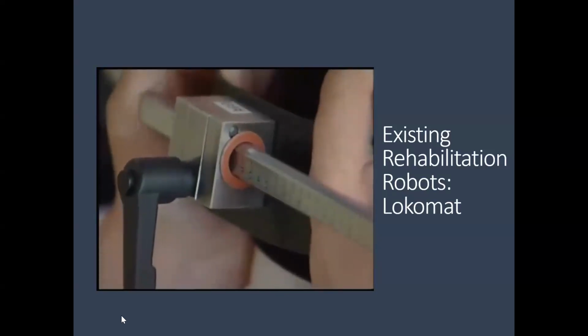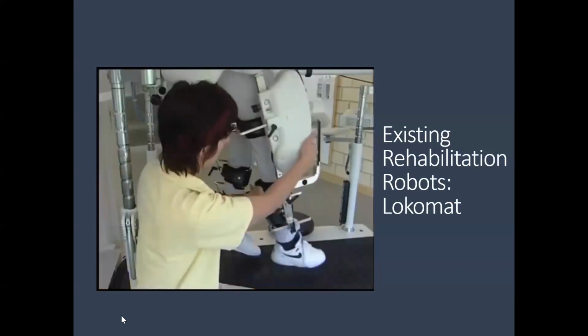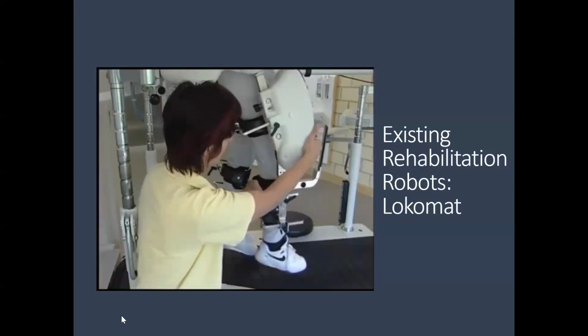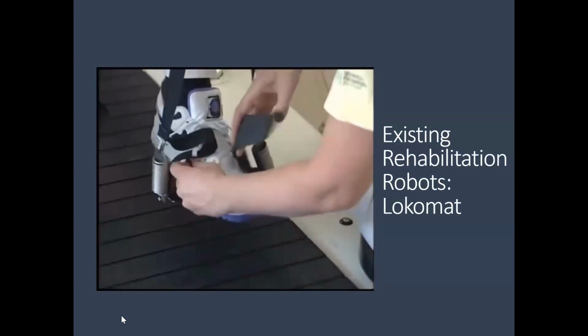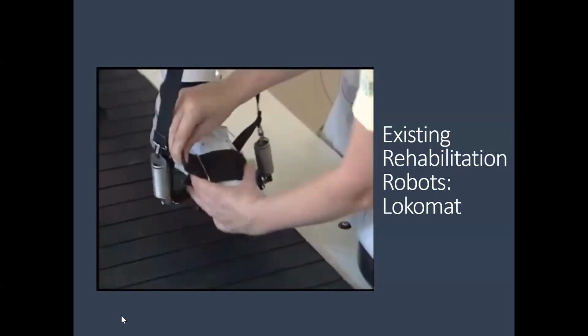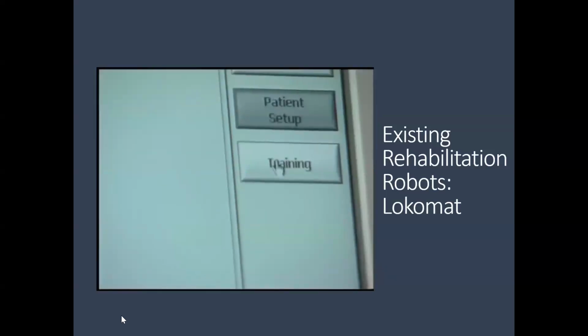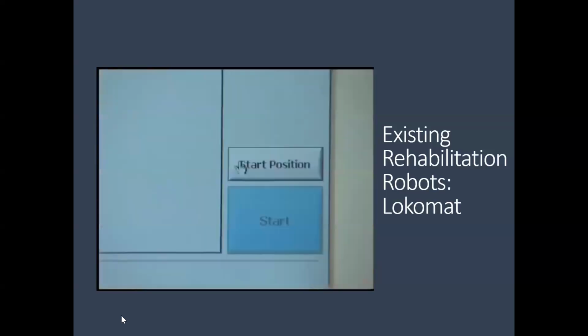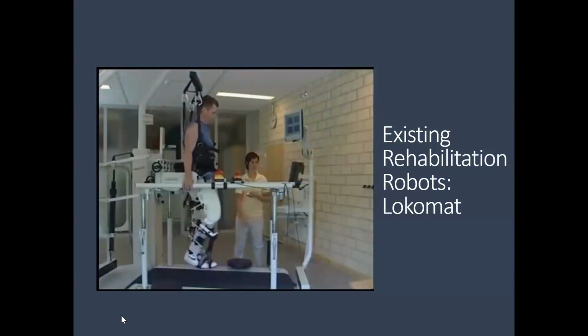Now, this particular joint that Lokomat has gives both rotational as well as translational motion to the knee, as you can see. The ankle joint, unfortunately, is not actuated. We can see two springs there, both sides, and these springs are termed as foot lifter. So the springs will only help the person lift the foot off the ground during swing motion.